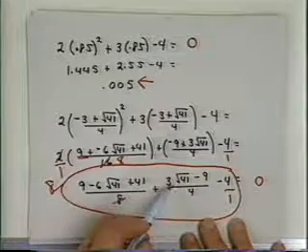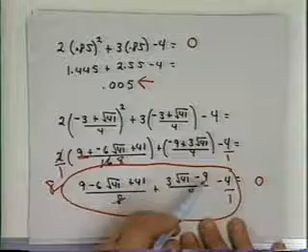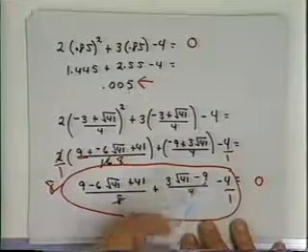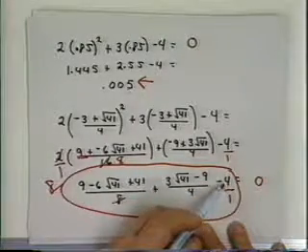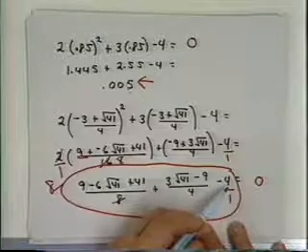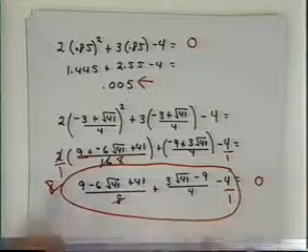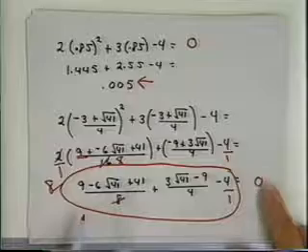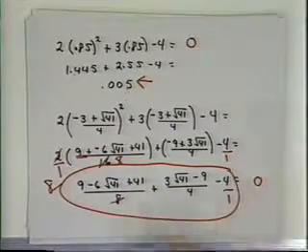This is going to become what? 6 times the square root of 41. And the negative 9 becomes negative 18. The 8 also has to multiply the negative 4. That's going to give me negative 32. Okay? And then that's going to be equal to 0, because 8 times 0 is still 0.